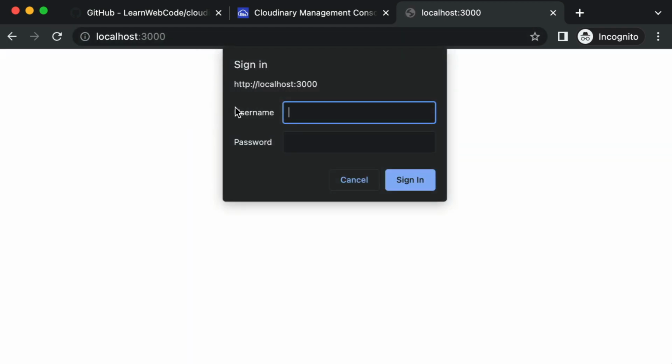I've added a super simple username and password check just to illustrate the point that we're not just wanting any random visitor to be able to upload. We're practicing a situation where we've already authenticated a user in our application, right? On our server side, whether that's Express or serverless or whatever. We've already established that we trust this user and we only want to give that user permission to upload. So that's what I'm simulating here with this fake login. So the username is admin and the password is admin. So go ahead and log in.